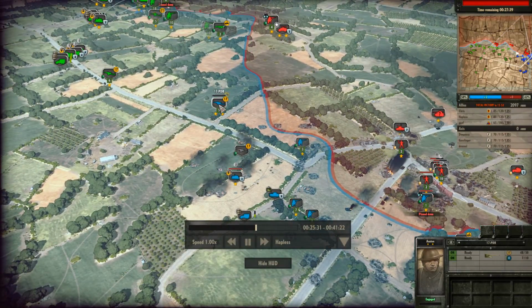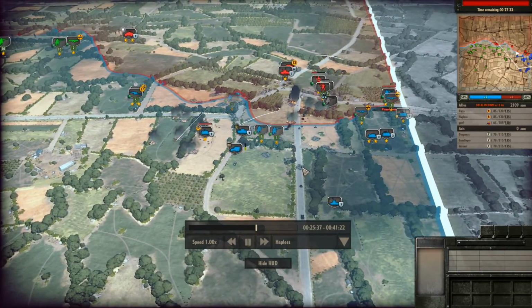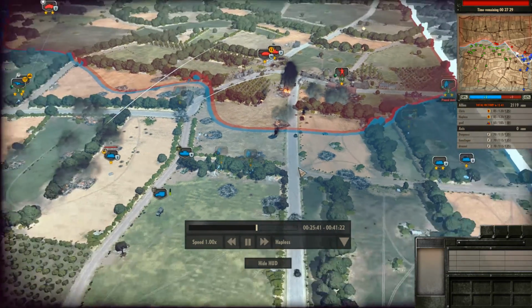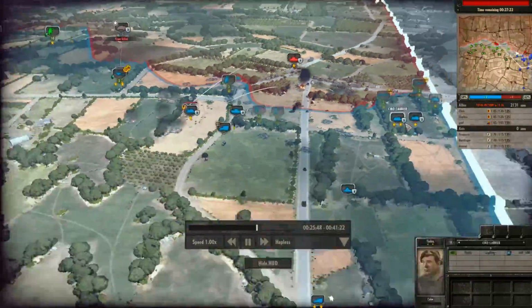Up there went the 17-pounder, or another 17-pounder. This is the problem with the micromanagement. I order things up to the front and then I forget about them, so they sit there and they get shot. Jagdpanther 4 coming up. One more kill.